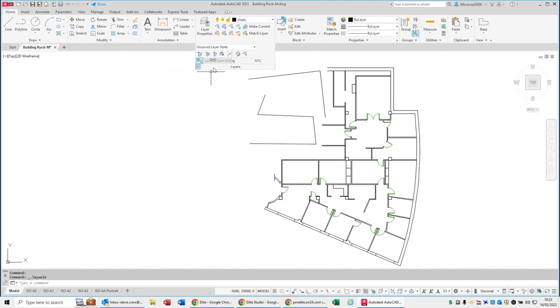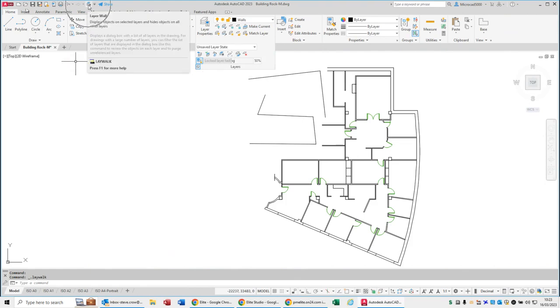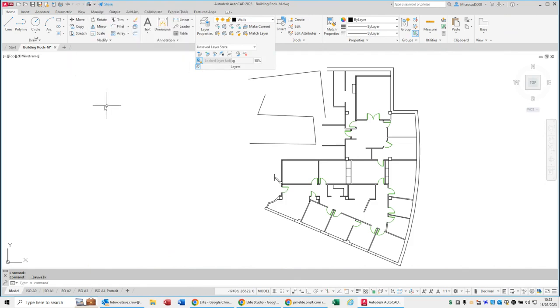Now, that button is a bit awkward to get to, isn't it? Because you go to the layer panel, you pull it down, pin it, not necessarily pin it out, but pick the button. It's a bit of a chew on. So if you find that tool is useful, if you do a right click over the tool, you can add it to the quick access toolbar. And there it is up on the quick access toolbar there now. You can put any command you want up on the quick access toolbar.